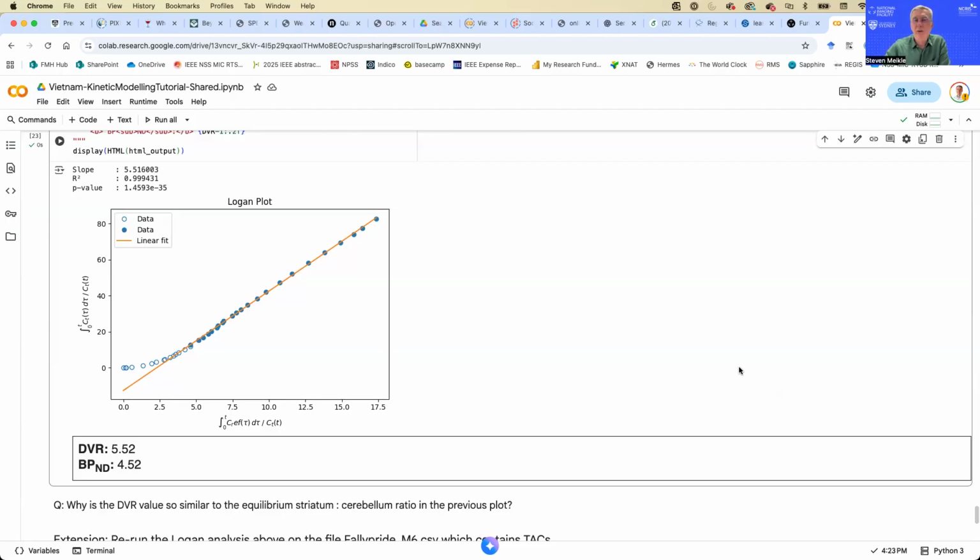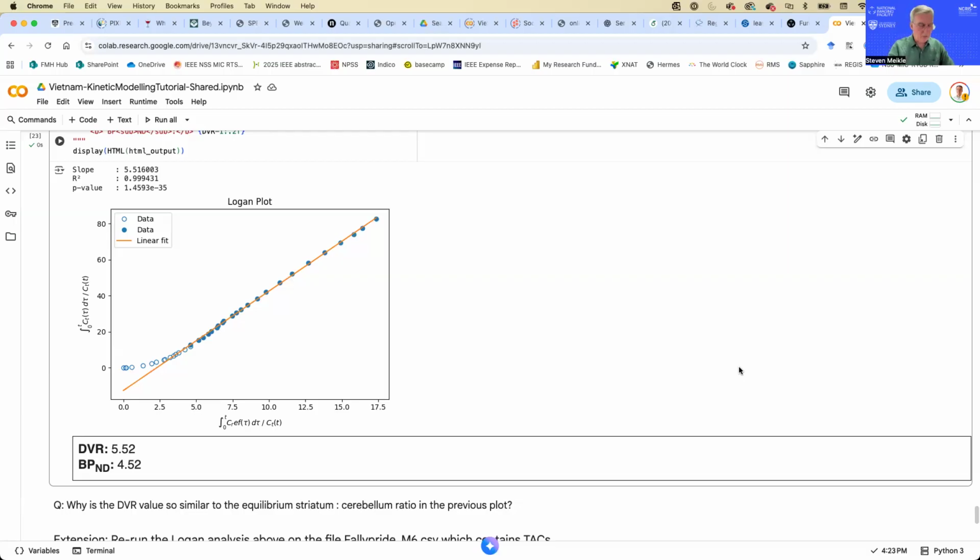So what's happening here is that the endogenous dopamine is now competing with our tracer for D2 binding sites in those dopamine-rich regions in the striatum, which means there's fewer receptor sites available for the tracer, so you get a lower BP value. And that's a very typical receptor binding ligand experiment where you're testing some kind of drug intervention versus a control.